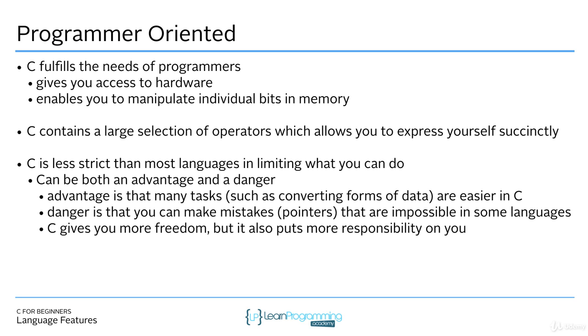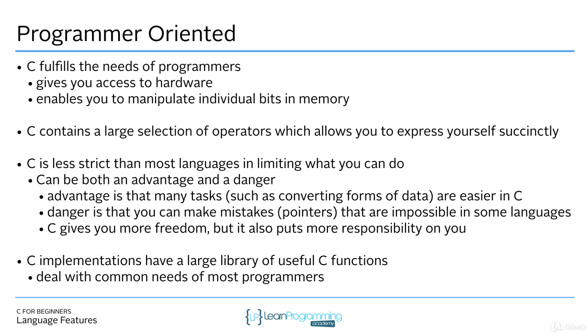C gives you more freedom, but also puts more responsibility on the developer. And that's why it's programmer-oriented. C implementations have a large library of useful C functions, so you don't have to write everything in C if you want to do something. Programming languages would typically contain other program functionality that comes with the language.